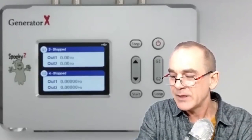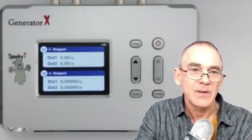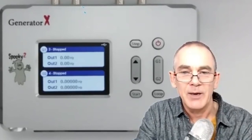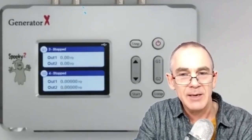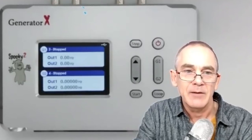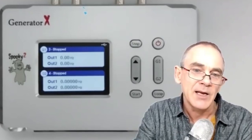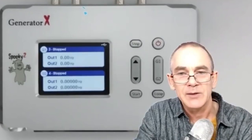Okay, can you run the GeneratorX through the central? This is from Colleen. Hi, Colleen. GeneratorX can drive Spooky Central, Spooky Plasma. It will behave just like the XM generator if you're using it connected to your computer. If you're running it standalone, then a preset has to be written for GeneratorX.